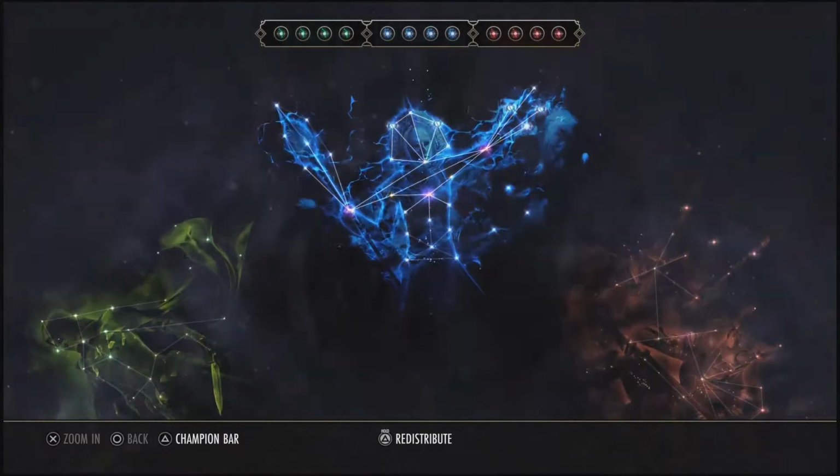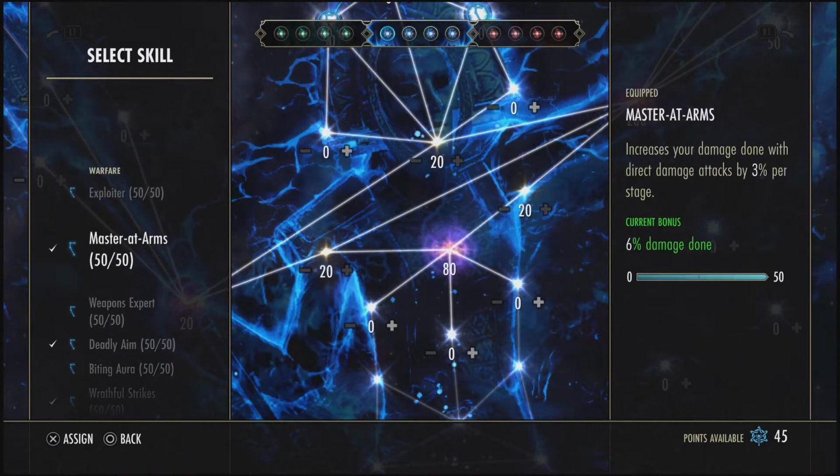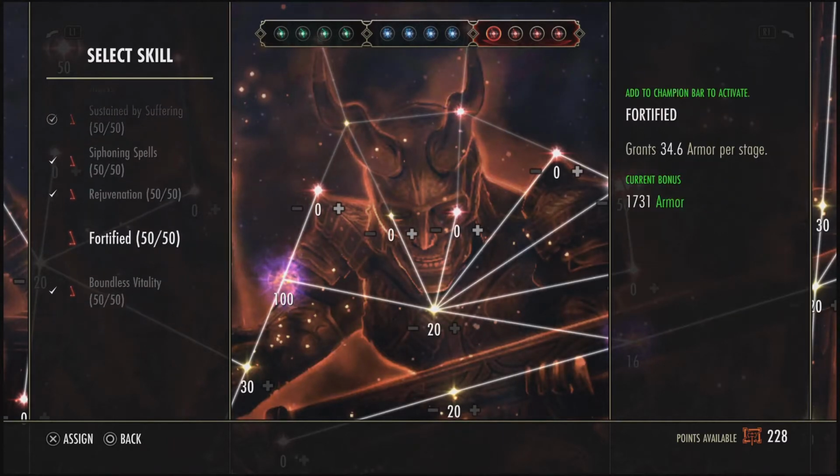So for CP, we're going to be running Backstabber, Wrathful Strikes, Deadly Aim, and Master at Arms. And for the red tree, Sustained by Suffering, Siphoning Spells, Rejuvenation, and Boundless Vitality.